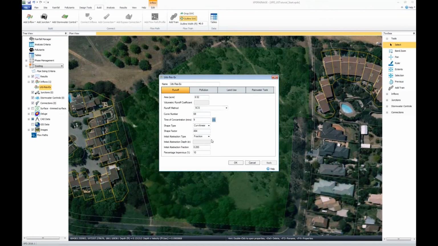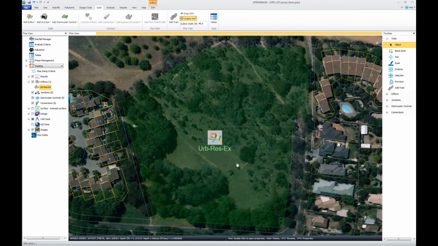You'll see I'm using SCS, rainfall record, so on and so forth. The percent imperviousness and the pervious area curve number are two items we'll look at there, representing that existing site. Great, well, I just want to look at the existing runoff from my site. There's no conveyance in this area, so let's move to a different phase.